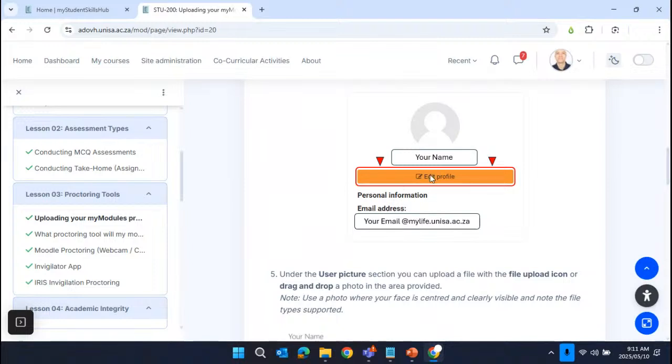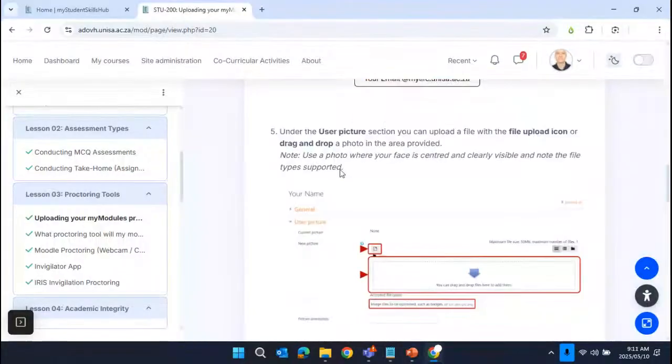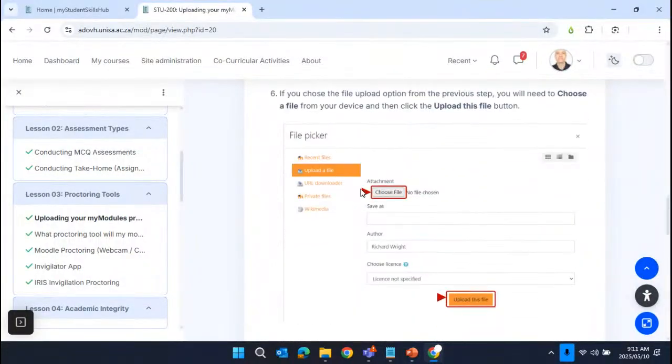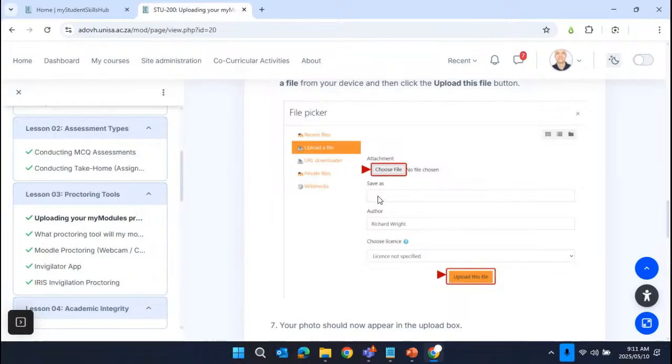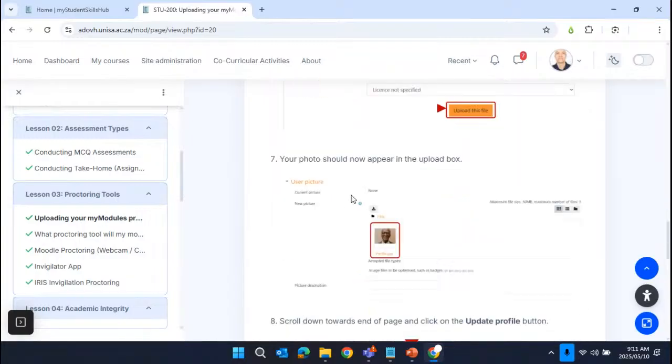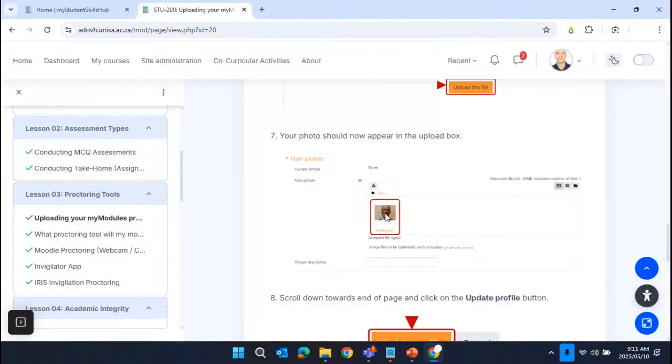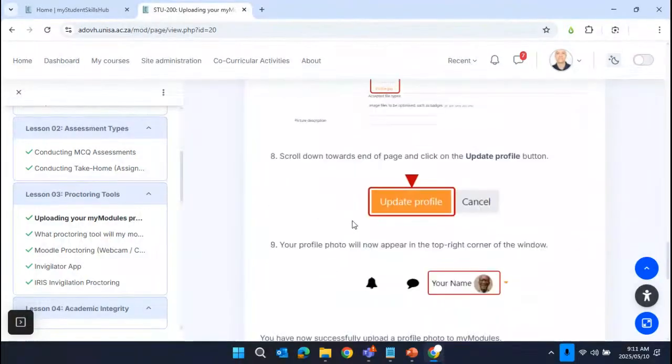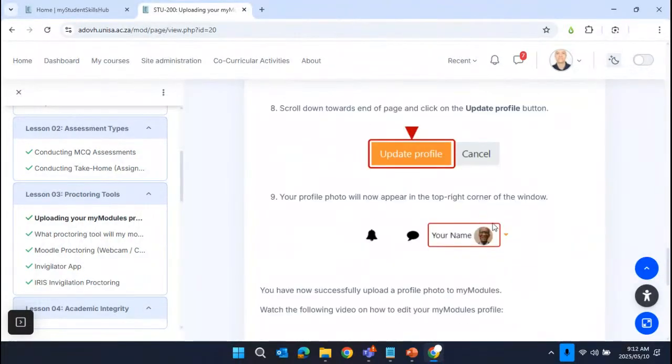You click on edit. And then 1, 2, 3, you simply go select your file. All right, so you have to go find it, obviously, wherever you saved it. You should see it appearing already. If it isn't portrait and it comes out landscape, then you might just need to edit it in any editing software that you have on your device. And then just make sure you save it as a portrait. And then you say upload. And immediately you should see your profile picture appearing, like you can see mine over there. So that is a very, very quick thing to do. Won't even take you that long.